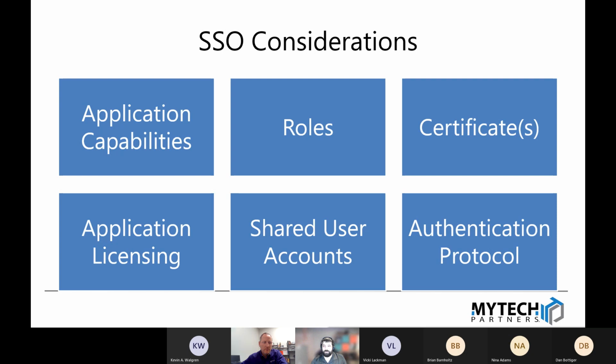What do we need to be aware of? What are some of the nuances with single sign-on? Well, start with application capabilities, right? Some applications can, some applications can't. Straightforward, right? Some have the ability to do SAML-based authentication, which would fall under authentication protocols. That way we could tie it to Microsoft 365, Azure Active Directory. Some might only be able to do LDAP, which is connecting to an actual Active Directory server that you host, right? And so understanding what those single sign-on capabilities are is super helpful.